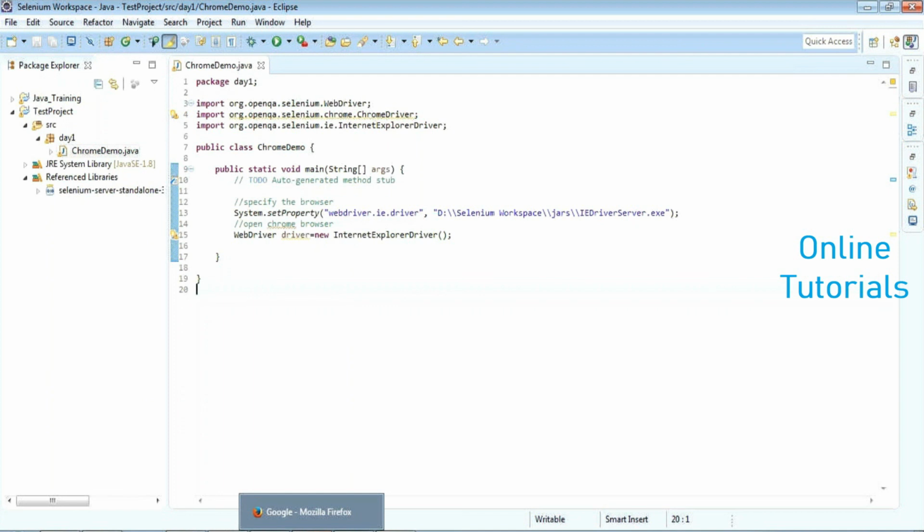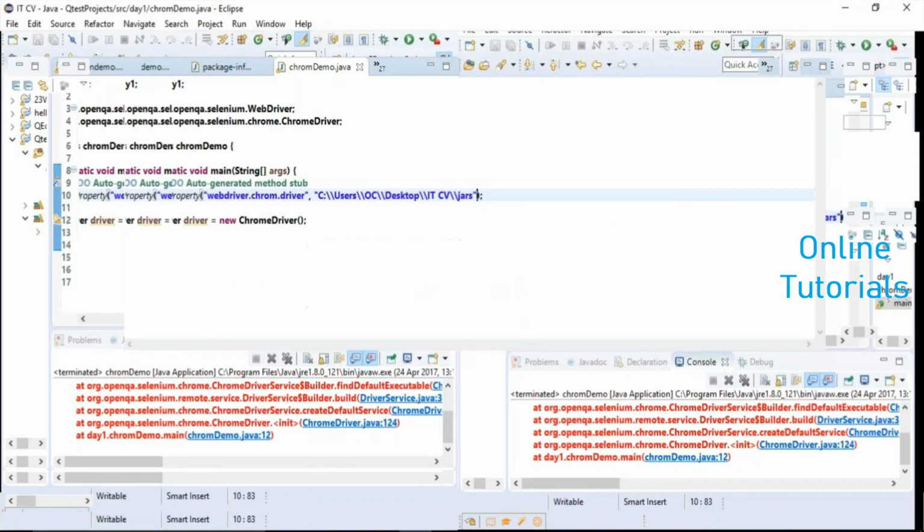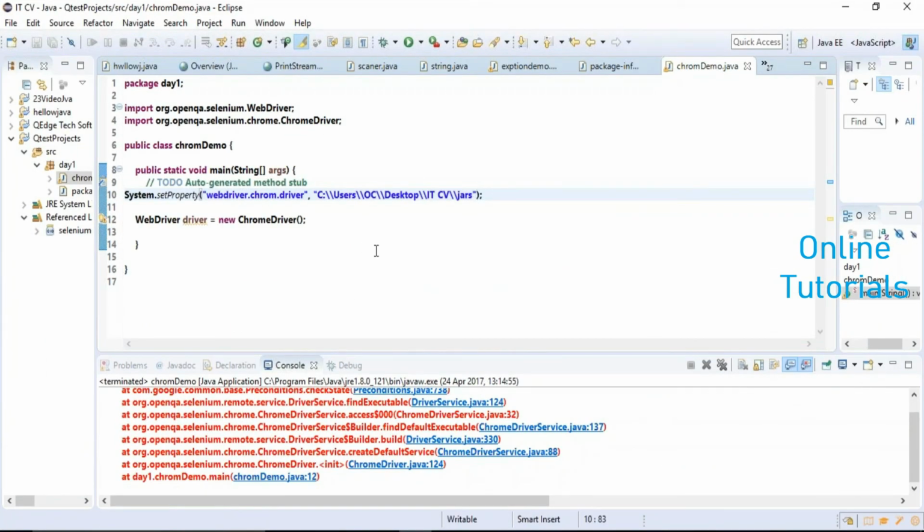Lizzo, can you share your screen? So System.setProperty, see the Chrome driver. You have given only up to jars, but after jars I have given the file name also, right?